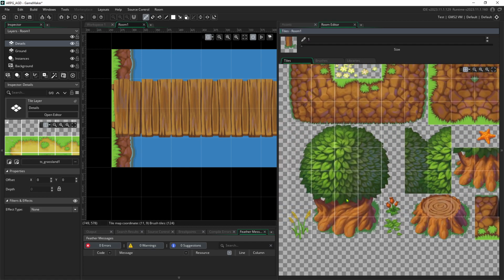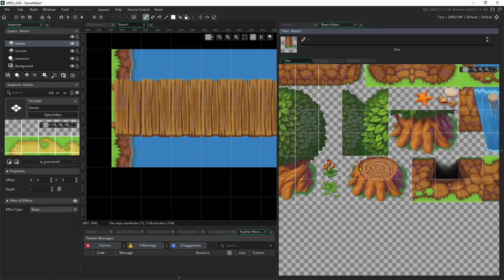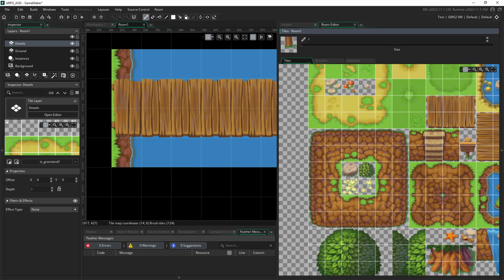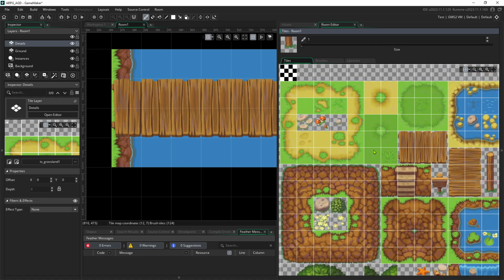And again, I wouldn't paint the tree. You could probably paint the tree stump because the player won't be behind it. So let that kind of be your guide. Don't use the tile map for anything the player can go behind. Like, the player could go behind the sign, so we wouldn't want to paint the sign.